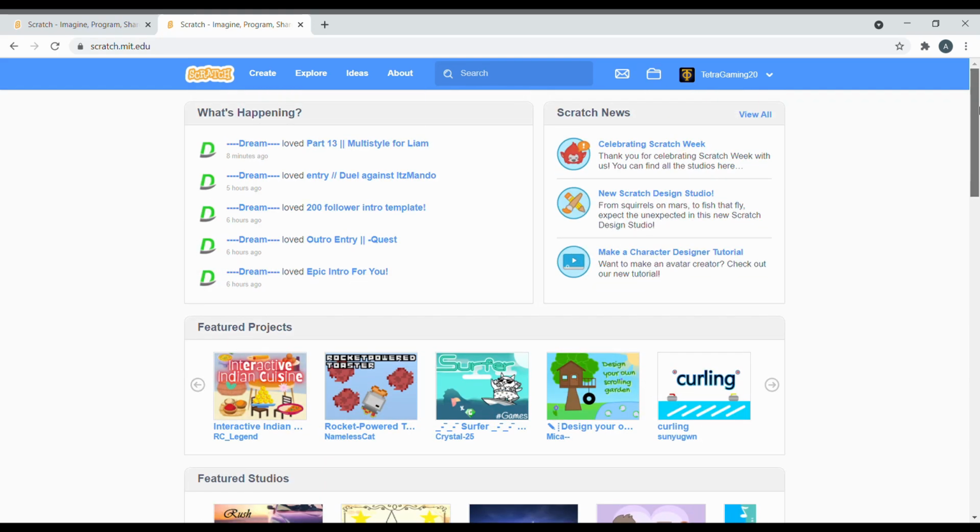And also in Scratch, there's this thing called following. If you know YouTube, following someone in Scratch is similar to subscribing to someone on YouTube. So when you follow someone in Scratch, you can see what they've done. Like when they've shared a new project, you get a notification and stuff like that.